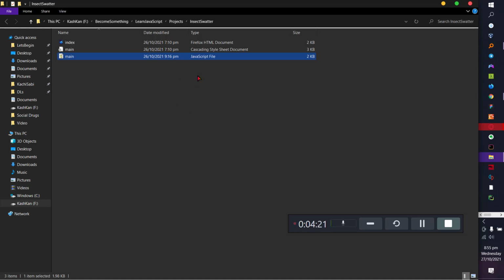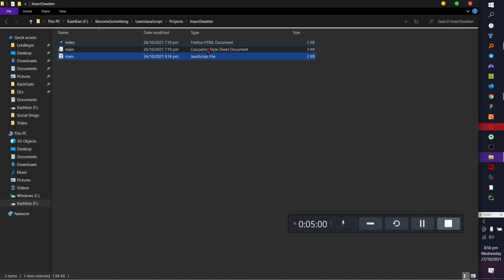The second one is called a cascading style sheet document, and that is called CSS for short. It basically designs your page. For example, if you see a page with the video on the right and text on the left, a very colorful button, that's all done using CSS. So usually I describe CSS as a design language. It's used to make your pages look better. JavaScript is a programming language of the web.